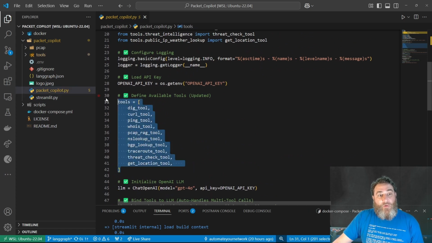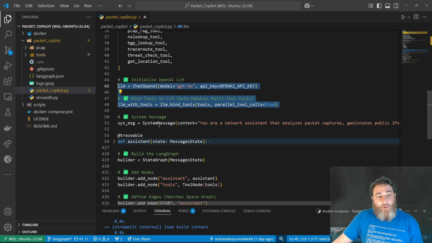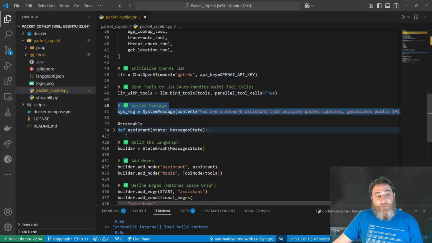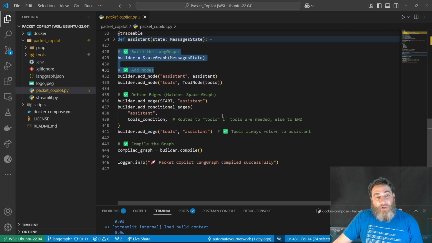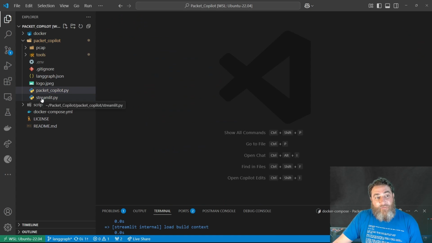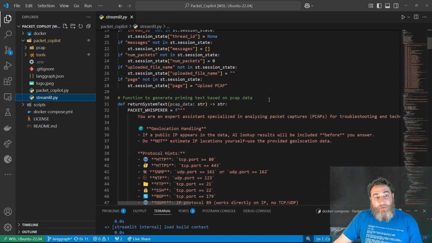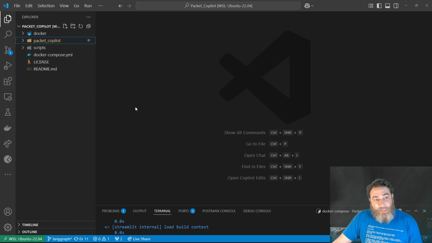The list of tools, the LLM binding the tools, a system prompt, my assistant code, and then the code to build the graph. Very simple and straightforward stuff. My Streamlit app for the front end, which runs separately.